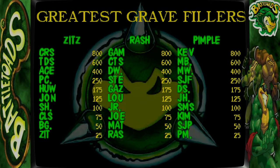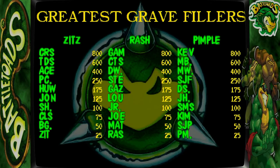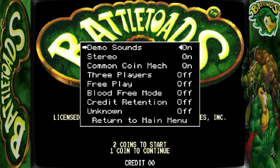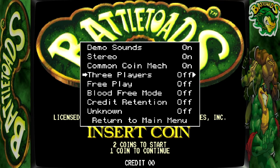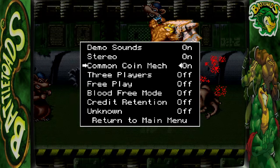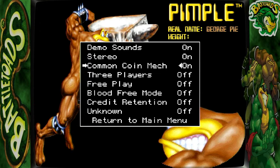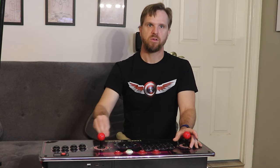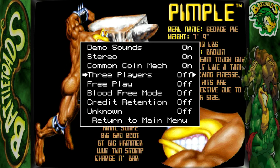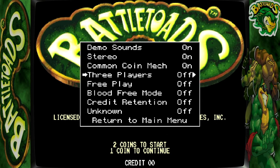Now, one of the things with Battletoads is that to get the second player loaded, you have to use the MAME settings. So you go down to dip switches here, and this is important. The first thing to do is turn three players off. By default, that is turned on. And then you also want to turn on the common coin mech. If you don't do the common coin mech, then since there is only one coin button here, you will not be able to put in that second or third coin. And if you have three players on, then each control determines which character you're playing in Battletoads. So by turning that off and turning common coin on, this game becomes playable.